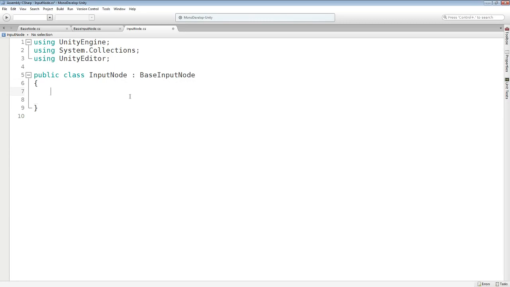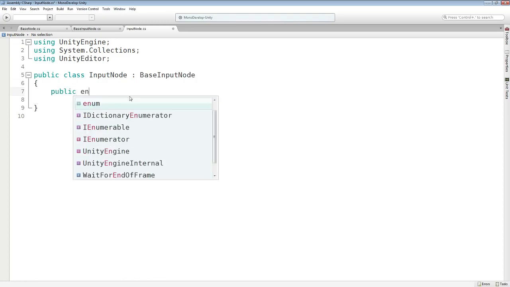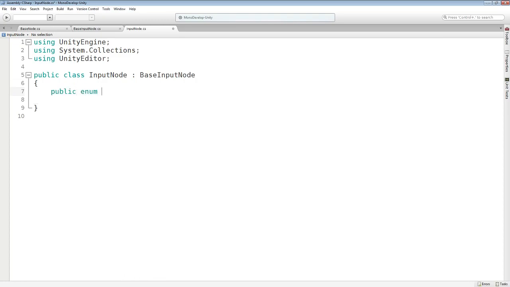So we want to have two types of input. We will make a public enum, we will call it InputType, and inside the enum we will have Number and Randomization.